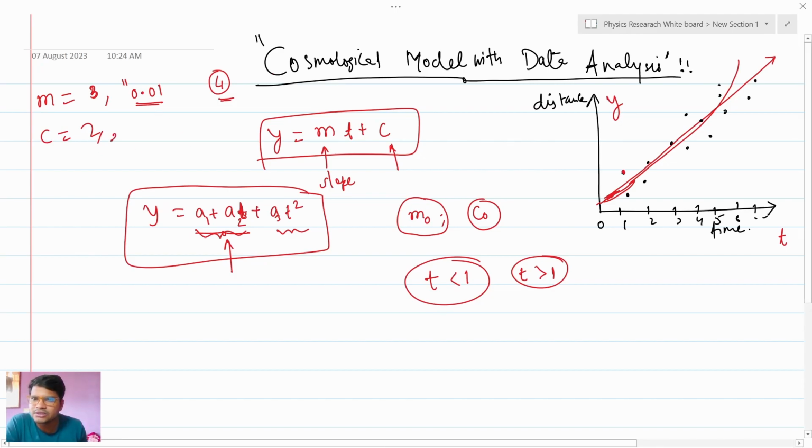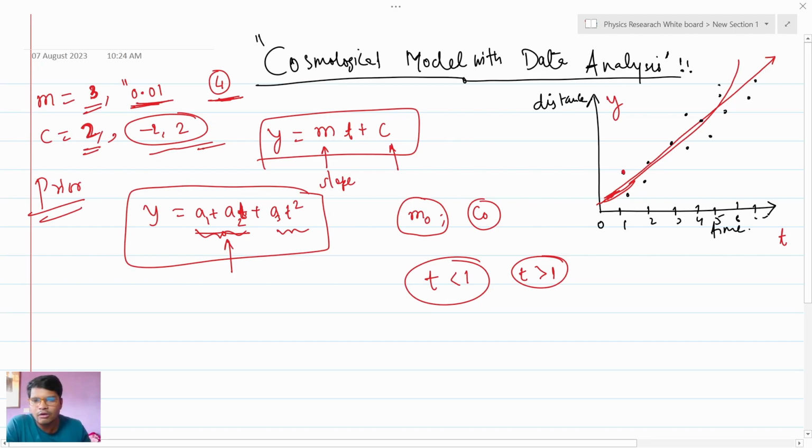And then again your c can be 2, so it can go from, let us say, -2 to 2. Okay, so here you have the medium value, which is my guessing value. So you are trying to guess what should be the prior of this model, right? So this we call the prior. M could be 3. Now I'm going to scatter from minimum value to maximum value. On the other hand, similarly, c goes from -2 to 2.